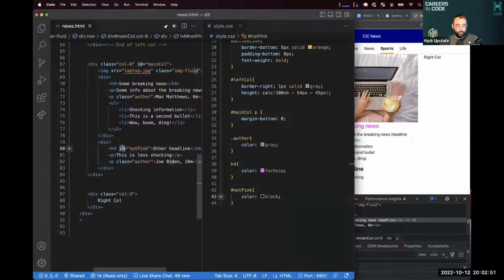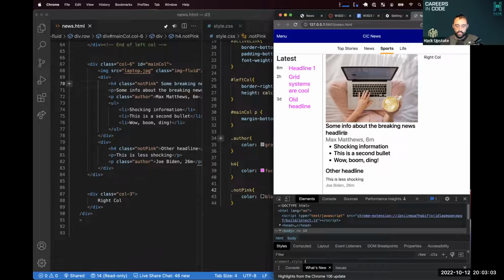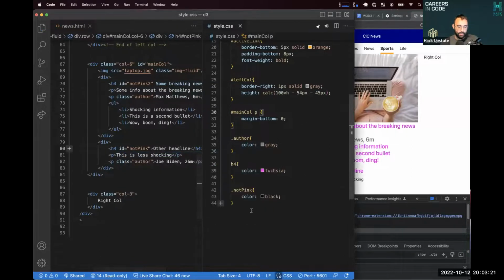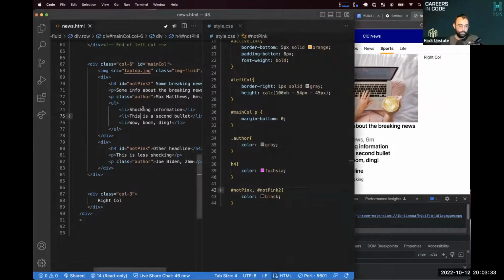Correct. So if you were going to have multiple things, you would change this to a class, and then you could use that class up here to say not pink. And now these are not pink and these are not pink, but these still are. Okay, so can you have two IDs but name them something different, or you can only have one ID period? Oh, you can have, yeah, it's just the name. So if you wanted to call this ID not pink 2 and this ID not pink, you could do something like this and say not pink 2. Yeah, looking at you do it, I just did something wrong on my end. Thanks. Yeah, no problem.